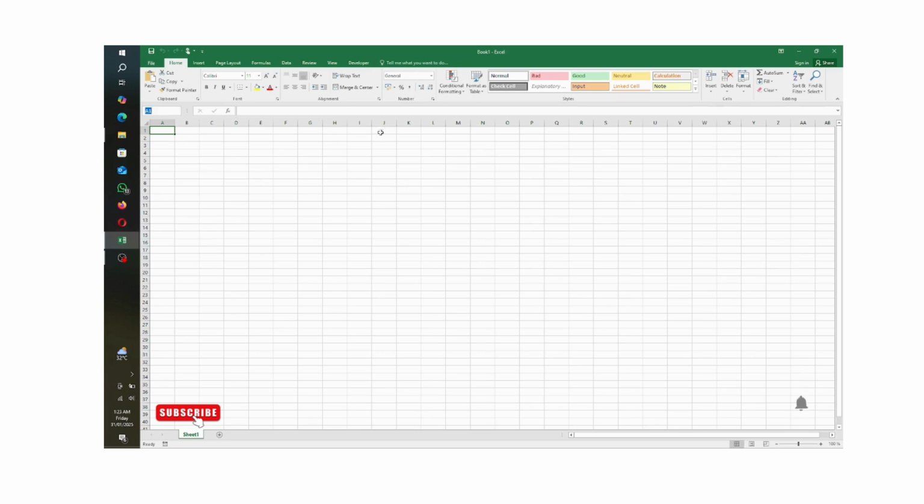Now, what you're seeing now, we call it a sheet. Down here, you can create more than one sheet, because this is the first sheet. If I intend to do other things that involve creating another sheet, all you have to do is click on this plus sign, and another sheet will be created for you. You can rename these to anything you want. Just right click, click here, then rename it to anything you want. This is practice 1. Then the second sheet, I can do the same and rename it practice 2. Basically, that's it about the sheet.